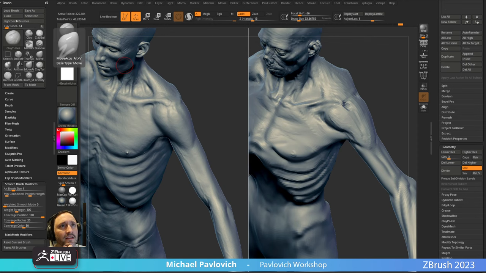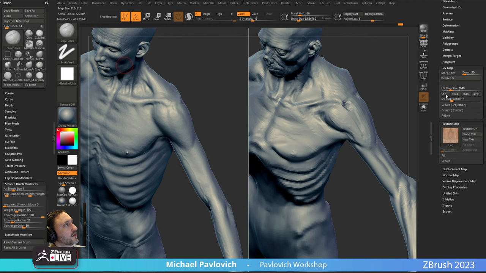Morph UVs flat to get long even strokes. Oh, good call. Yeah, and we do have UVs, so if you don't know, you can go down here. You can morph UV and then keep your bump on a little bit, then that way you can flatten it out and get those nice even strokes. Good call.